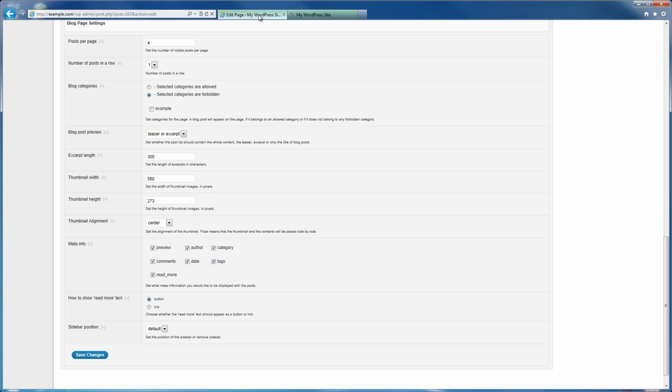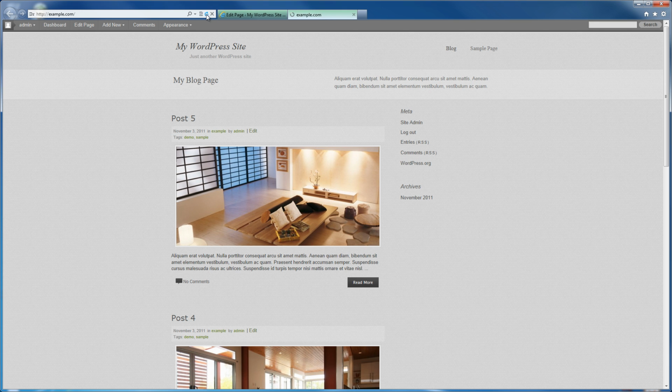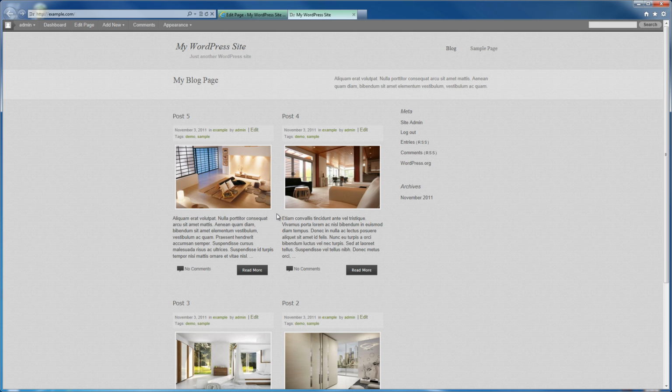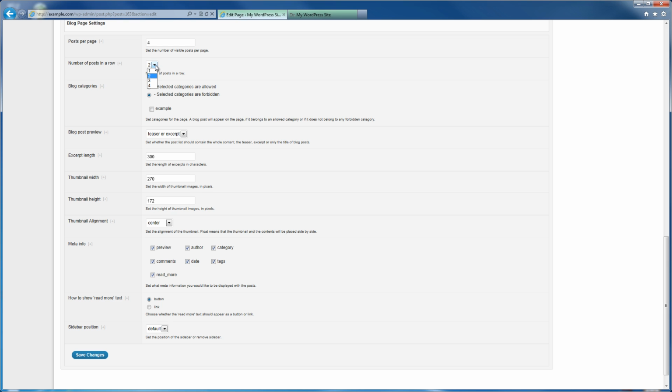Now set the number of posts in a row. Make it say 2. So blog posts will appear in 2 columns, contrary to the way they generally appear. Now, I'm setting this back to 1, as I need a typical blog front page. Among the numerous setting options, you can also select which blog categories should be displayed on the page, or you can also set excluding blog categories.